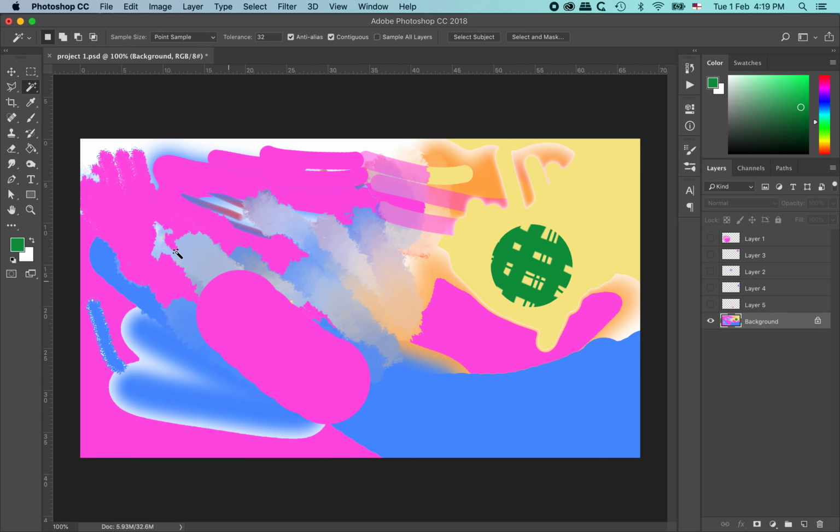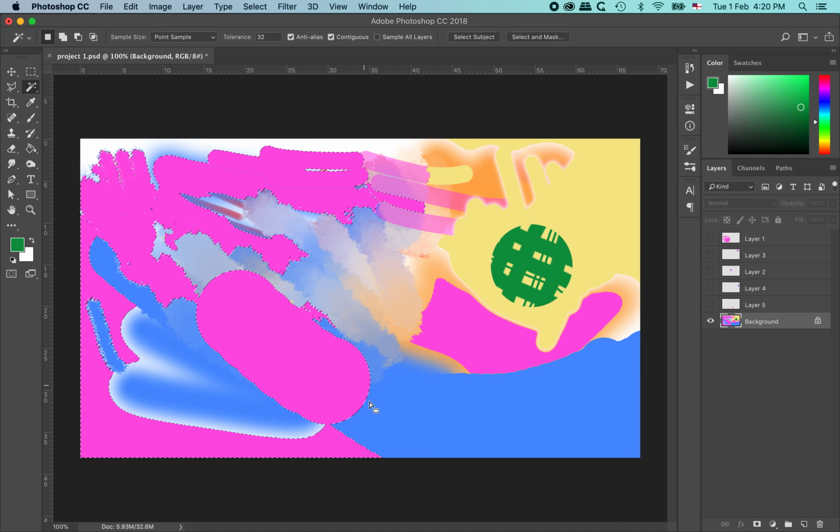Remember, Photoshop's magic is just looking at the individual pixels and seeing if they're the same colour, the same transparency, and whether or not they're touching one another. So if I click on this pink, I would expect to get all this pink around here, and there's a join here, and get this piece as well. I would expect not to get this piece over here. So let's click and find out.